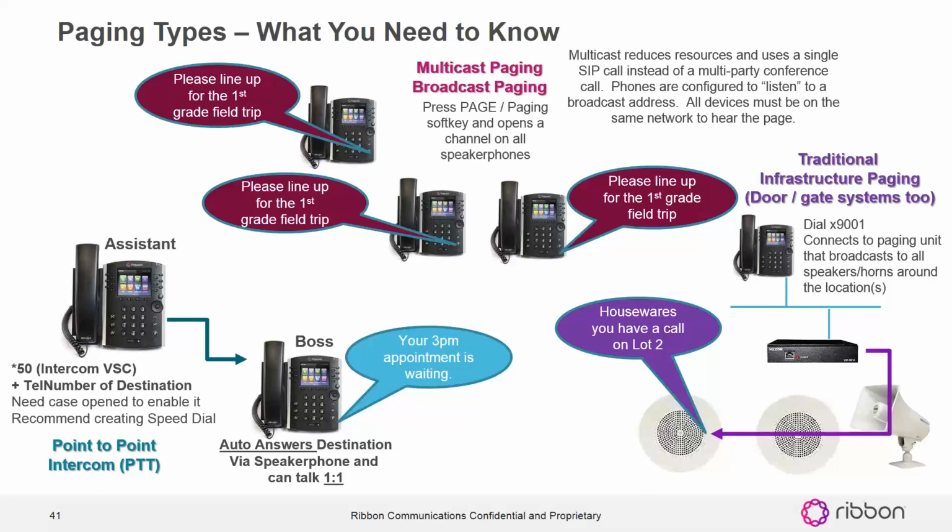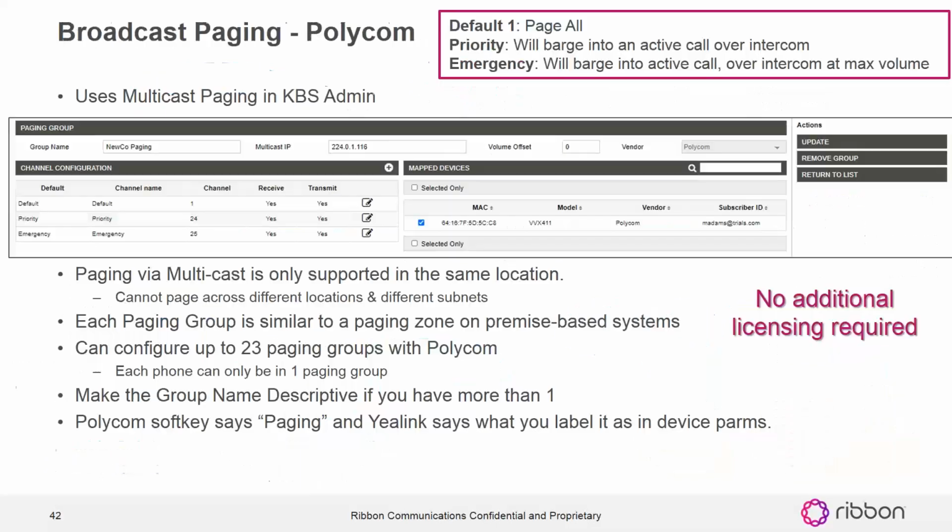And a cool thing about this is that it actually uses that broadcast IP if the configuration file has it, even if there's no user registered on that phone. Pretty cool. Okay, so let's look at this. In our admin, we've set this up for multicast with Poly, or Polycom, as most of us know it. They have a new name, Poly.